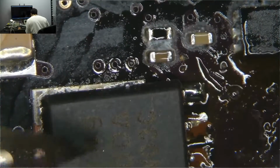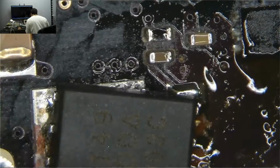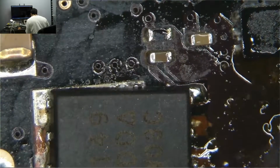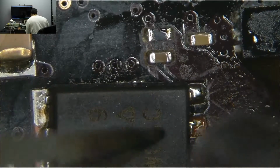Again, you have three large traces. Even if the trace is a little corroded, it's fine because you have all the others there. This is one of those very few times where there are no traces there at all. Look at how much heat it takes just to solder it on.